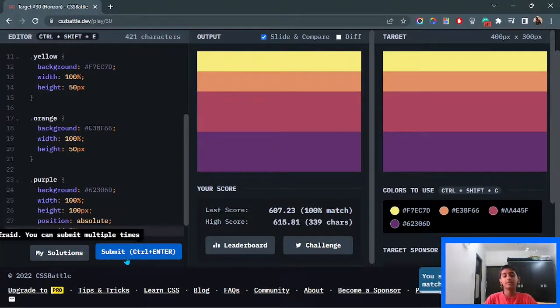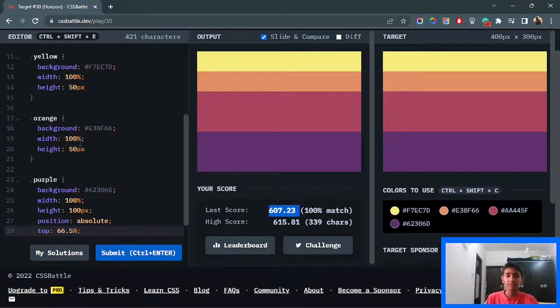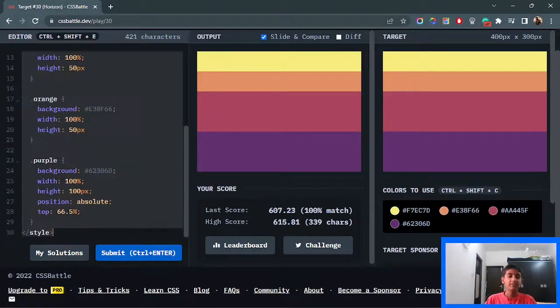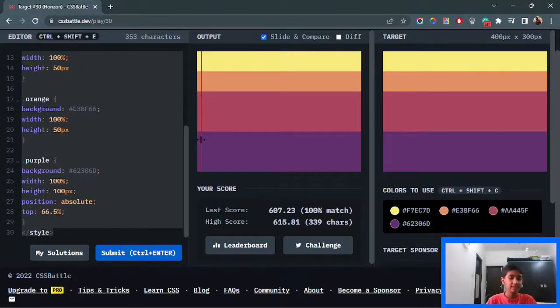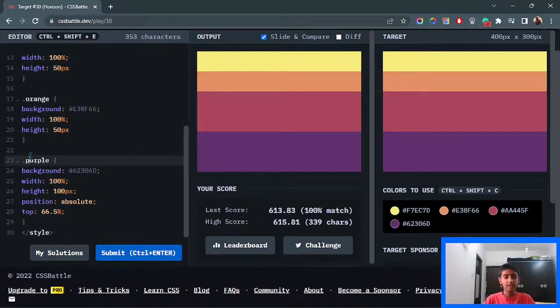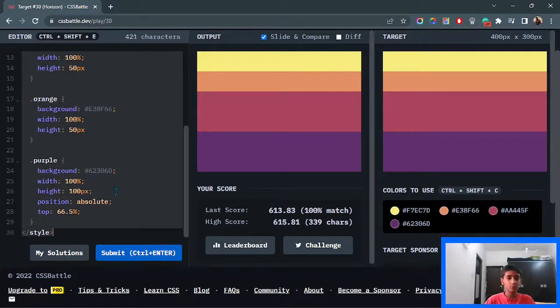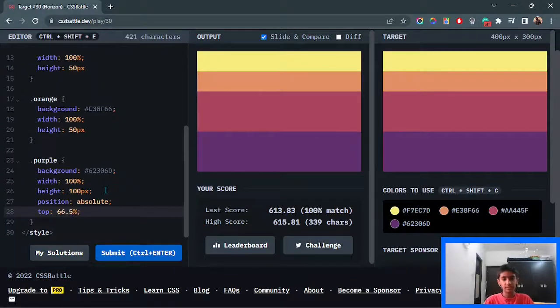A full 100%. And as you see, I have already attempted this battle before and gotten a higher score than what we just got right now. You can get a higher score if you reduce the number of characters in this. For example, if I remove all the indent in this, it's a mess, and I don't recommend this for actual websites. And if you submit this now, see, the percentage will increase. But it's very messy, so it makes the code look unneat. So I suggest leaving it like this.